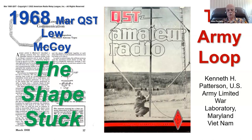Lou McCoy saw an article that was written by Kenneth Patterson when he was working for the Army Limited War Laboratory in Maryland. He developed this antenna for use in Vietnam when they were using HF, and he built what was called the Army Loop. This Army Loop was published back there in 1968 in QST. It was where the mag loop got into ham thinking.